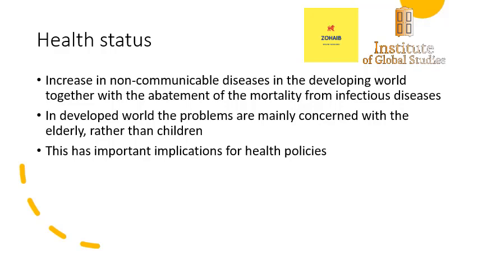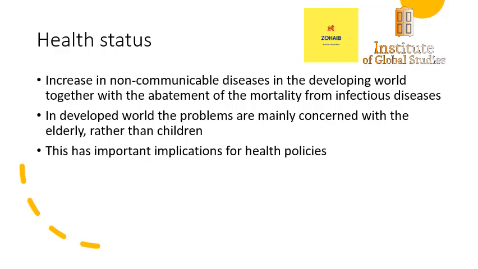So there is an increase in non-communicable diseases in the developing world, together with the abatement of mortality from infectious diseases. It means that the health status is changing. Health status is in a constant array, from one point, the increase in non-communicable diseases. The very recent crisis the world is going through is COVID-19. The issues we are addressing nowadays, the health status has been challenged because the mortality from infectious diseases varies from one point to another.